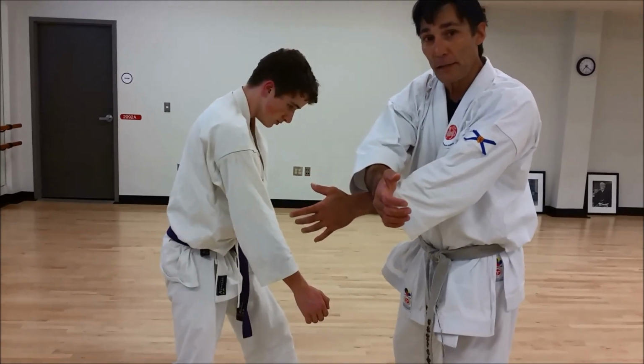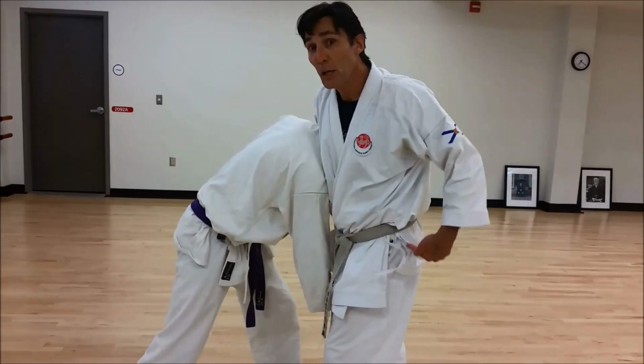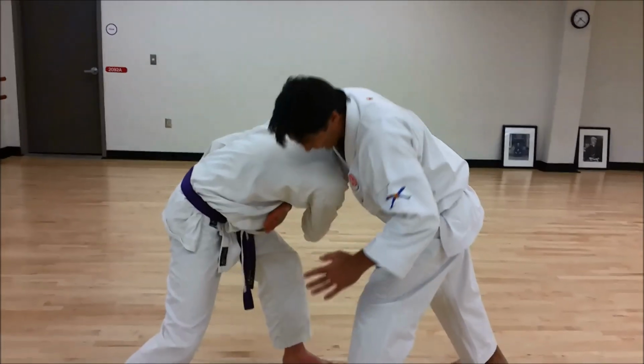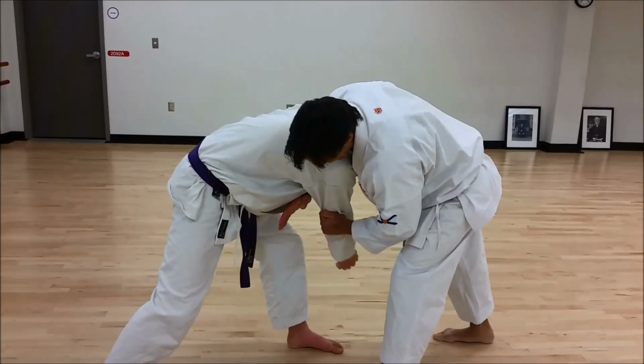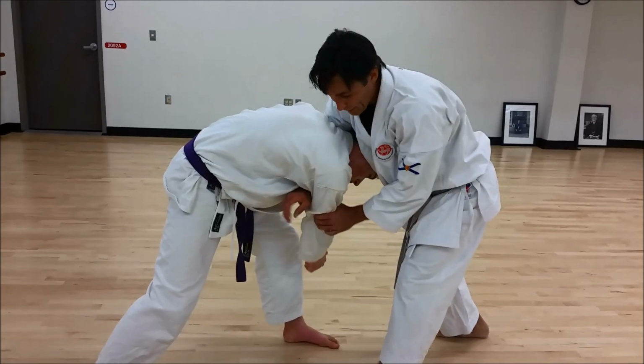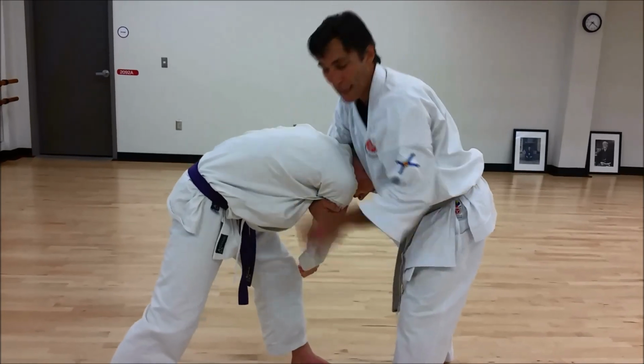When our arms cross, that's a juji uke, which is found in many katas. Same time, shoot the back leg back. Here, okay? So this feeds to my right hand. Use a monkey grip, like so. Don't try to grab with the thumb, that's too weak. And I want his arm going across his neck like that.